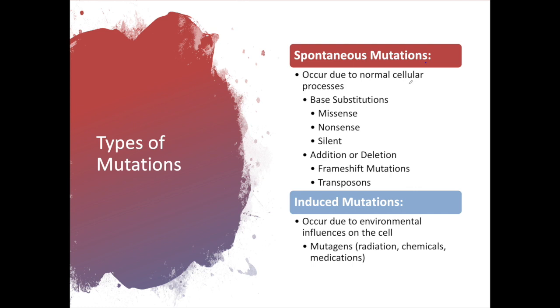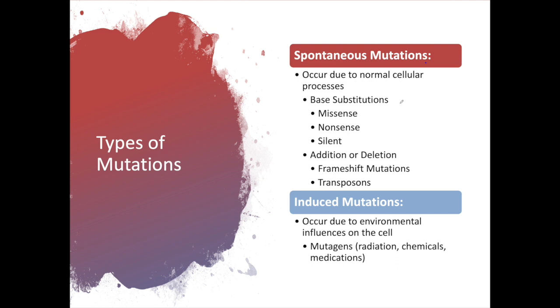such as maybe a mistake during DNA replication. Also, transposons can insert into different parts of a chromosome. Transposons are pieces of DNA that move from one region of a chromosome to another, and they can sometimes insert themselves and cause mutations as well. In bacteria, we could have changes during conjugation or transformation, those sorts of processes. But they're normal cell processes. They are not induced by introduction to some kind of mutagenic compound.